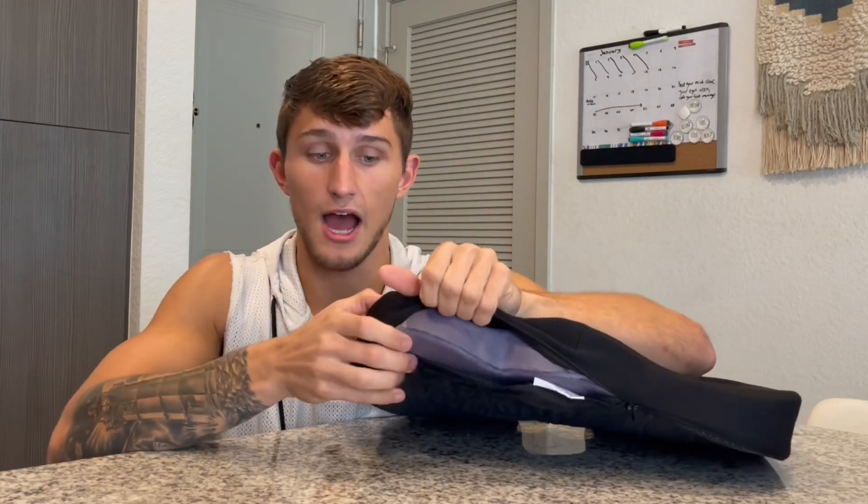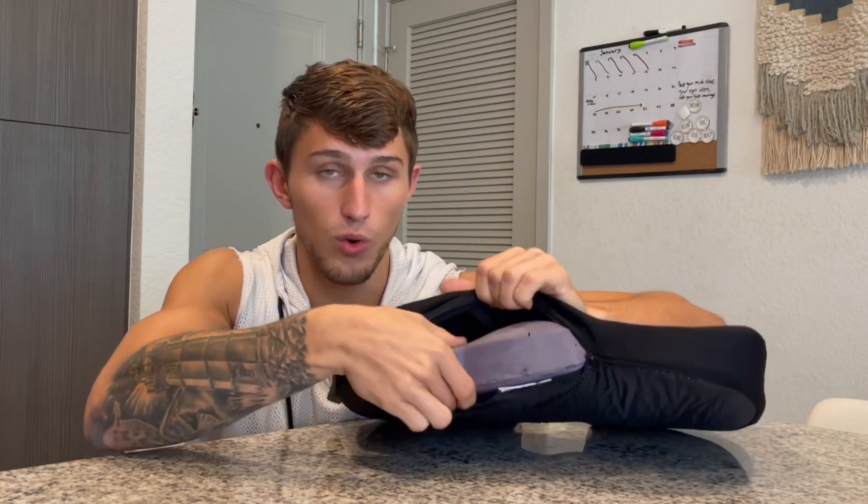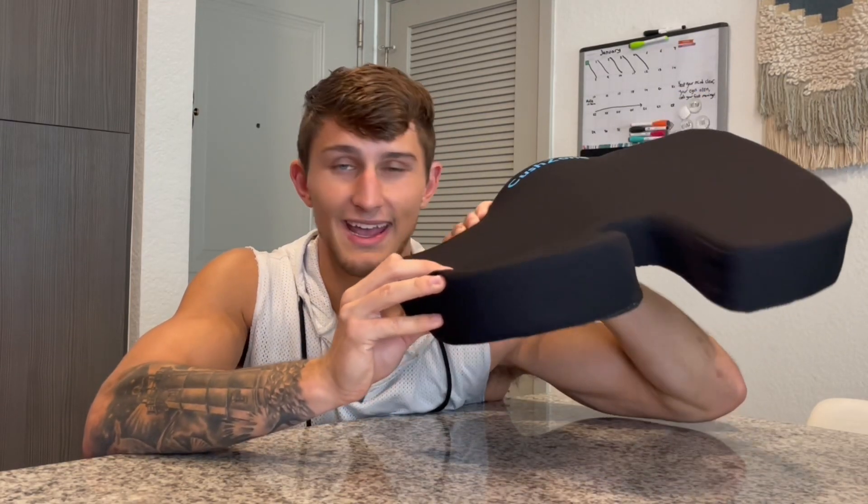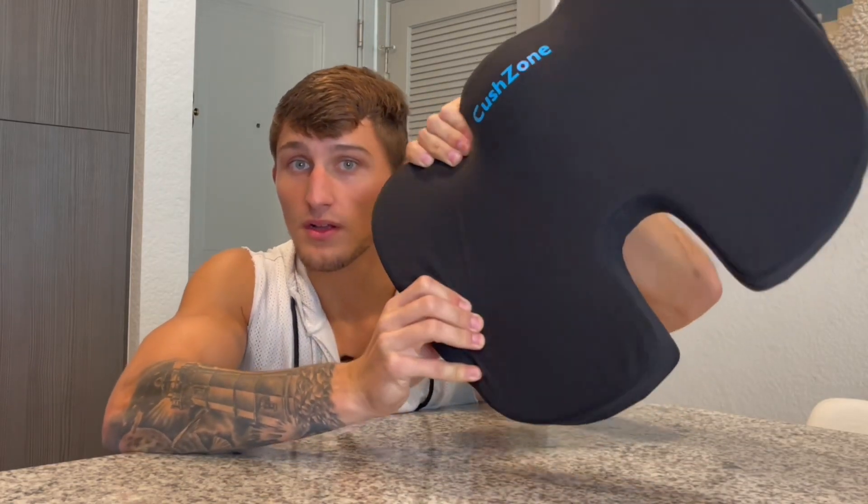It's designed to shape to your tush very well. I also love that there's a zipper so you can wash the top piece, and they show you how high quality the foam material is on the inside — it feels so comfortable and forgiving, really a nice memory foam feel. It's definitely a high quality pillow, and one of the more affordable on the market. I use this daily and it has kept in amazing shape.